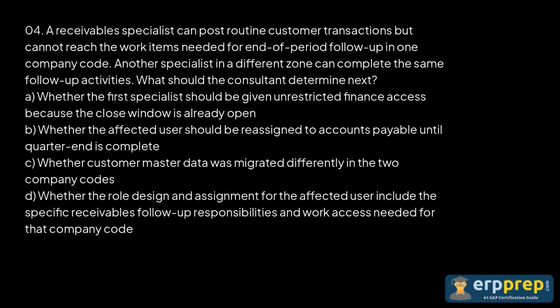A. Whether the first specialist should be given unrestricted finance access because the close window is already open. B. Whether the affected user should be reassigned to accounts payable until quarter end is complete. C. Whether customer master data was migrated differently in the two company codes. D. Whether the role design and assignment for the affected user include the specific receivables follow-up responsibilities and work access needed for that company code.